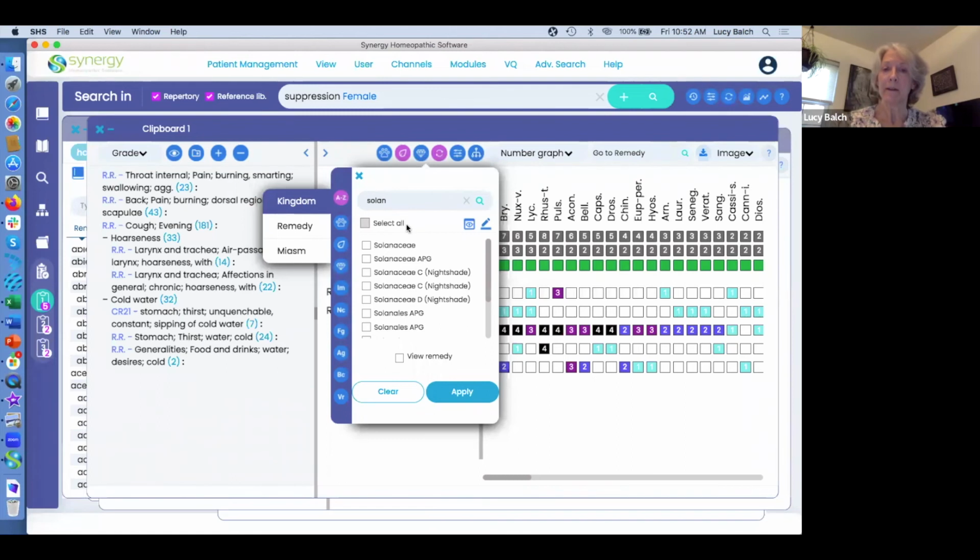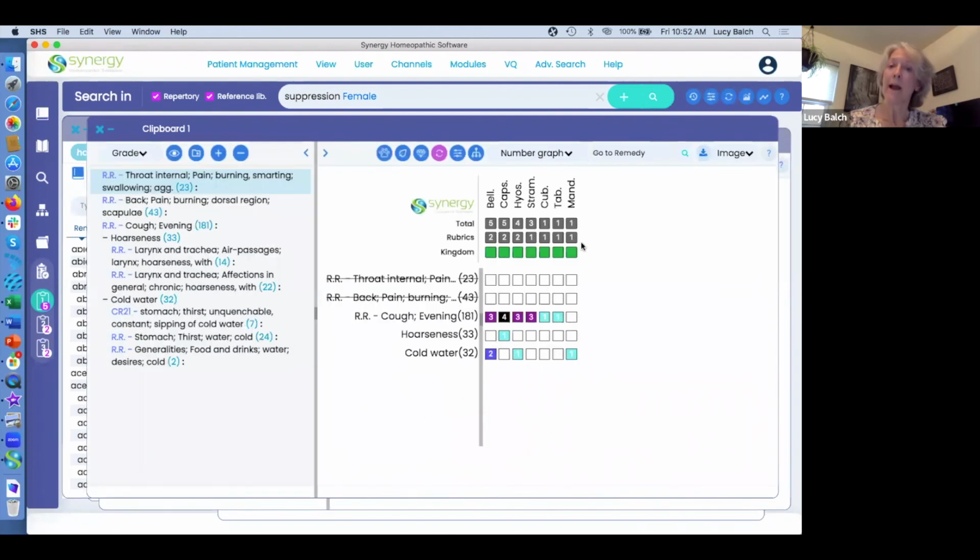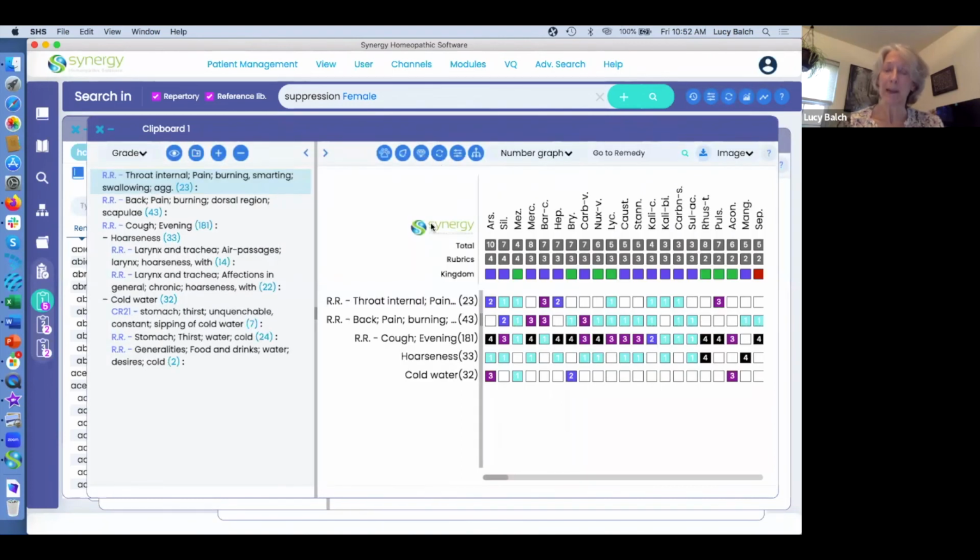Solanaceae, for instance, select it. Maybe you want to find another one. Let's say, forgive me if I'm putting 2 families together, it would never go together. I don't do a lot of this kind of work, but okay, so let's say I found 2 kingdoms, and I now am going to apply those. And now the remedies that are here that you're viewing are from those 2 families. So there's a lot of filter options. Again, to turn off a filter, you simply click on that purple circle to get yourself back to the main chart.